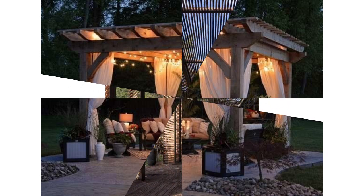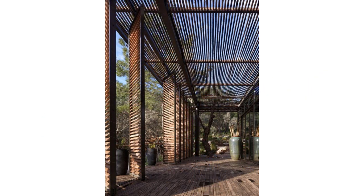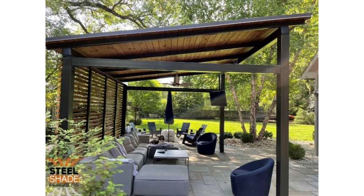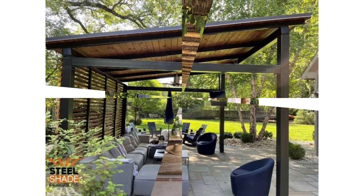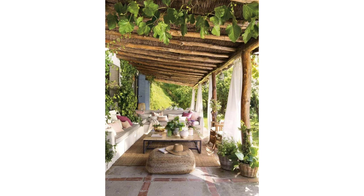Add-in covers and screens can give pergolas extra shade, but they can also add a distinct personality. This cozy corner already makes a name for itself with pink and white pillows, bench seating, and plants on either side, yet the leaf print screens really set it apart. While the screens can be mounted to walls, they can also be installed at the top of the pergola to give shade and cast gorgeous shadow patterns when the sun hits.